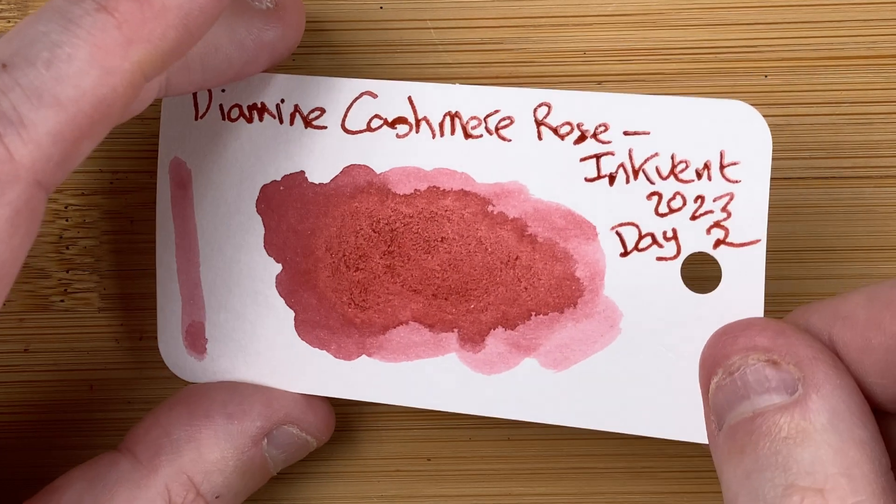Whilst it's drying, in comes the advent calendar. So the Cadbury's calendar — looking for day number two. Here we go. Let's see what we've got today. This one doesn't want to come open — it's really stuck in there. I've got my trusty letter opener — yep, that lets me get in. And in here we've got Santa, Santa coming along to visit us. I'll pop that to one side. I know I keep saying this, but the wife will actually eat that, not me. I don't eat much chocolate — you wouldn't think it to look at me though.